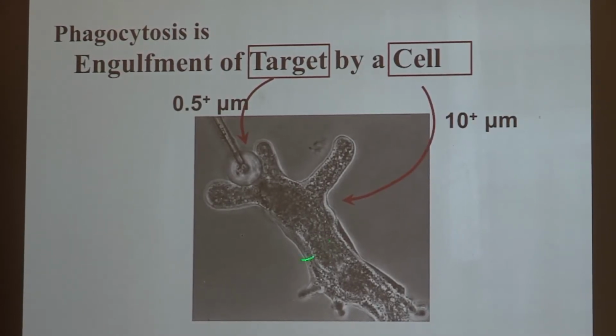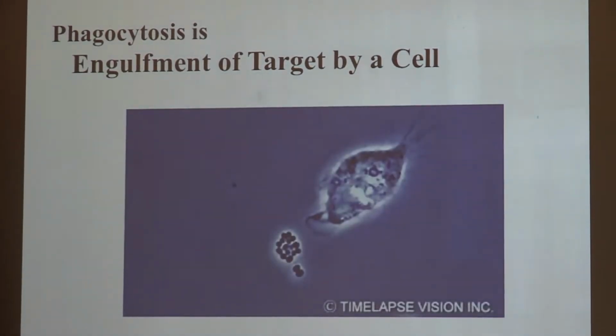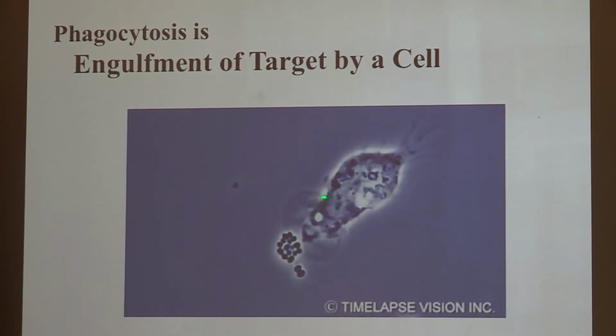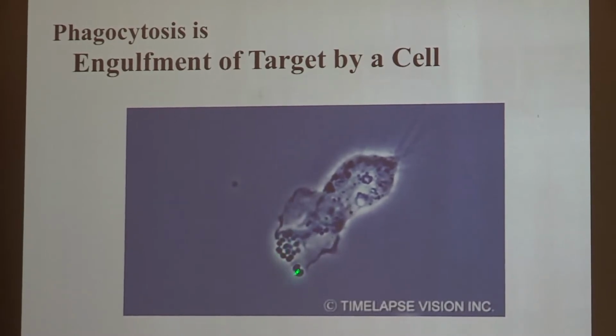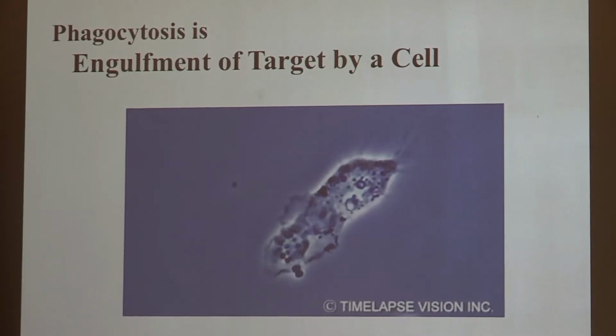So there's the cell. It's big. And the target here is about 1/2 micron in size. Now, from YouTube is an example of a white blood cell here. It's stuck to a surface, and it's smelling somehow the fact that there are some bacteria here. And it's doing basically the same thing. It's engulfing these bacterial particles, but it's stuck to the surface. So the process is kind of tangled up by the adhesion of the cell to a surface and by the adhesion of a bacteria to the surface. So it still happens.